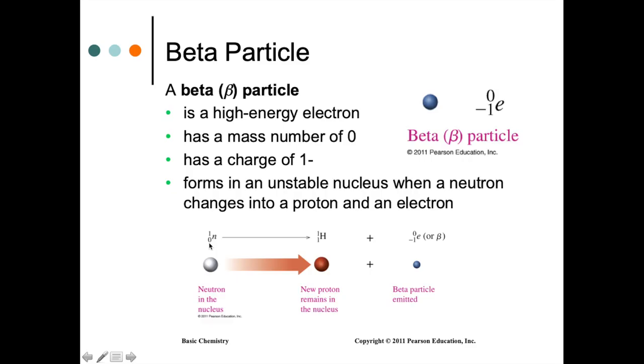All right, we'll look at this in more detail when we get to nuclear equations, but I'm just pointing out that's why the mass number and atomic number for our beta particle is what it is. I think the -1 atomic number throws off a lot of people, but the reason for it is because it comes about from your atomic number changing from 0 to +1.